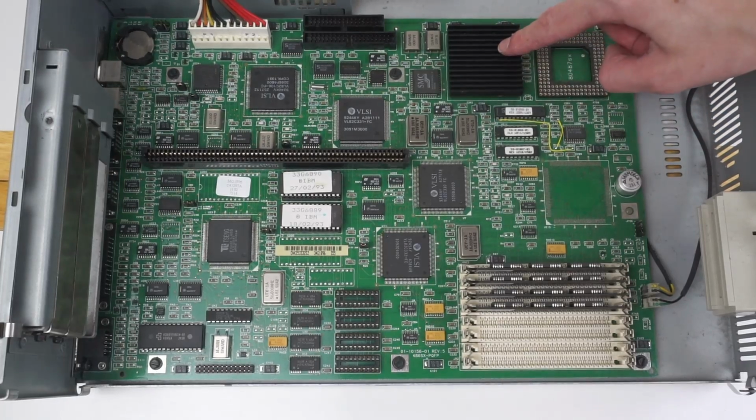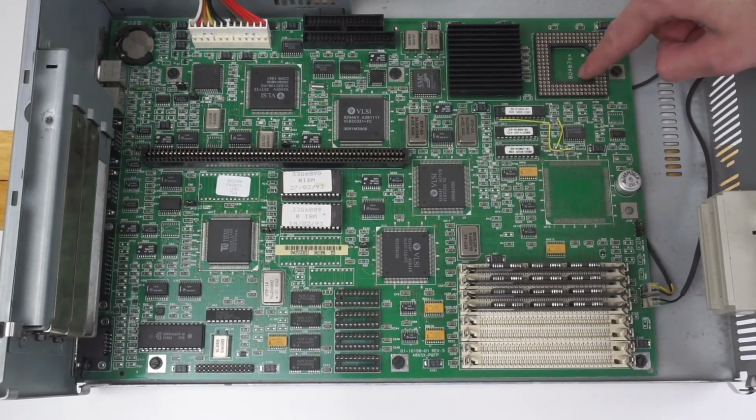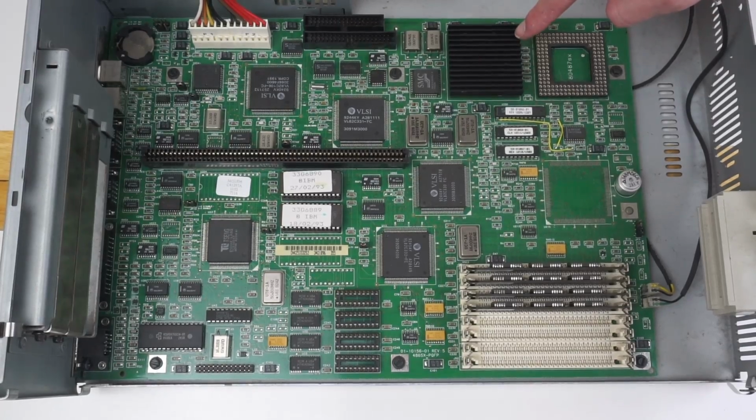This one's obviously populated with the actual CPU, and this one is left for an 80487SX. So because this has the 486SX processor, the processor doesn't include a floating point unit. The DX ones did though, so you wouldn't need that if you had a DX. But if you had an SX and you wanted a floating point unit, you could buy the 487 chip that you put in here, and that would handle that.